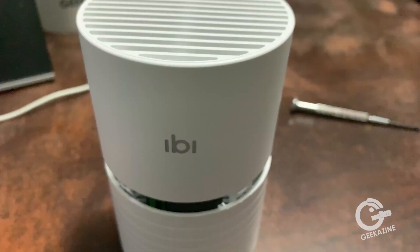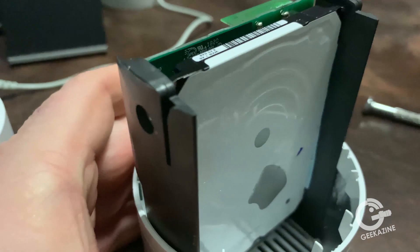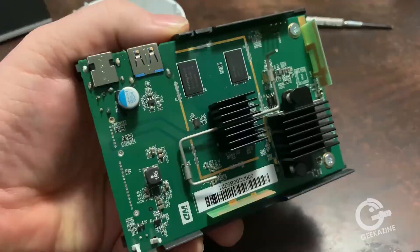There are a couple of issues I want to talk about. First, this is a spinning hard drive — not an SSD. It runs at 5400 RPM, the kind of slower drive you'd find in a laptop from maybe 2009 or 2010. It's constantly spinning and I haven't seen it spin down. While this makes the drive two to three times less expensive, the power savings of an SSD over two to three years could make up for it, the drive takes up to four times longer to transfer files, and physical spinning drives have up to ten times less reliability. A better solution would have been to put an SSD in there — this is why I don't think you should call this your primary backup.